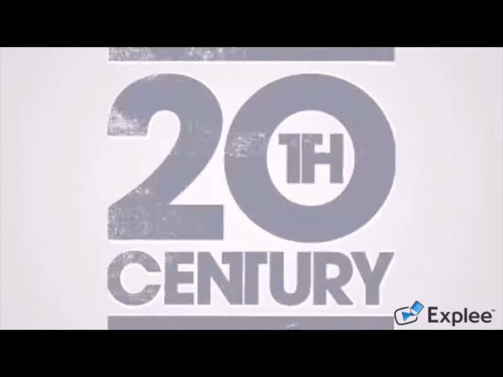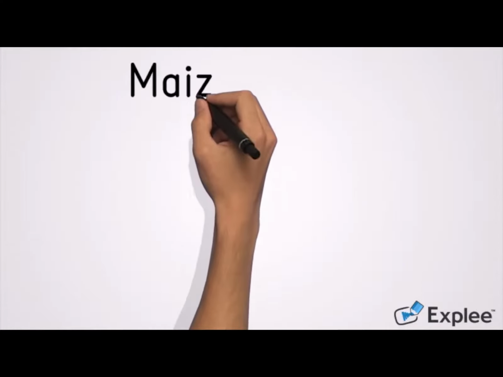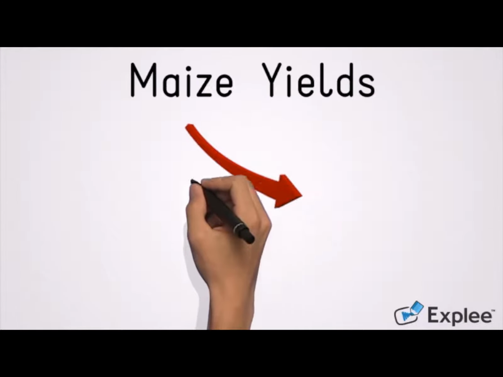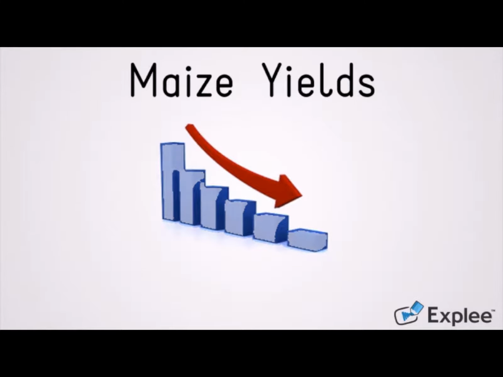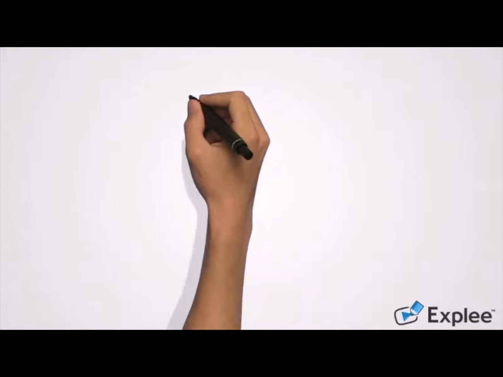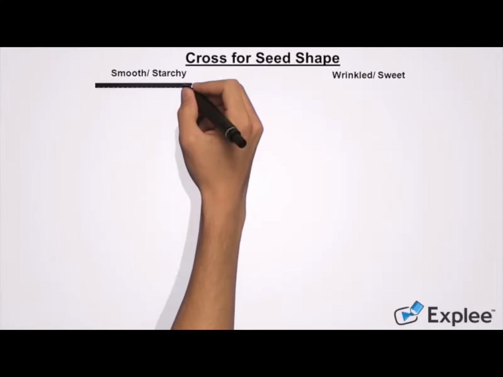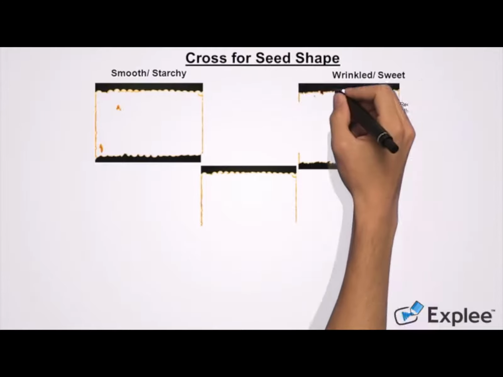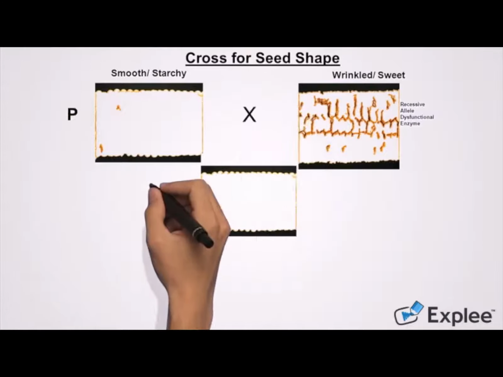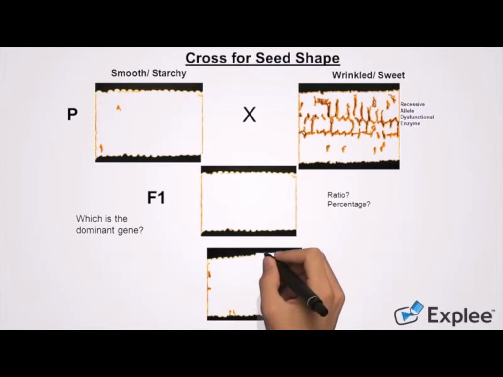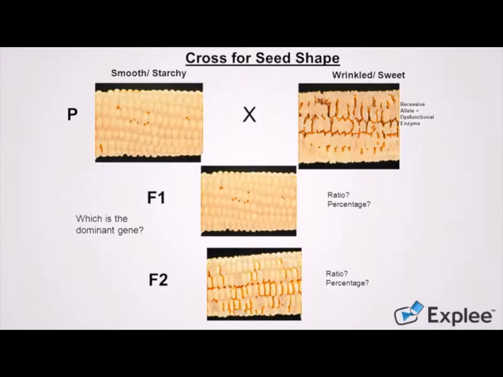Up to the beginning of the 20th century, maize was bred to produce greater yields. The yield from these inbred varieties gradually declined due to an increase in the frequency of harmful recessive alleles. Here is an example of a cross between maize that has smooth and starchy traits carried by a homozygous dominant allele and maize that has wrinkled and sweet traits carried by the recessive allele. Both of the phenotypes of the origins are carried onto the offspring. This includes the bad trait carried by the harmful recessive allele, which caused a downfall in the yields of maize.